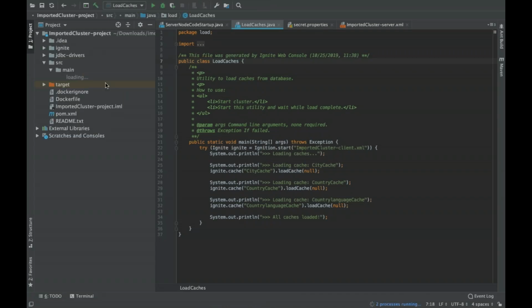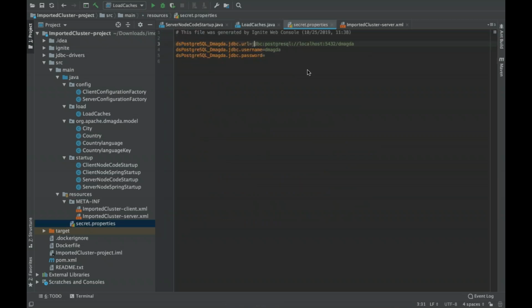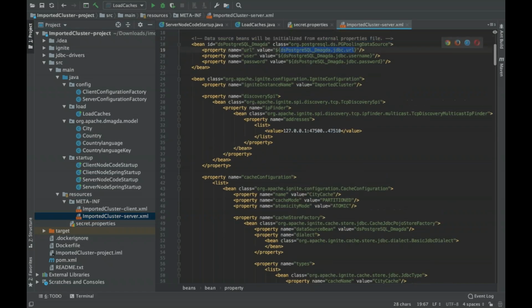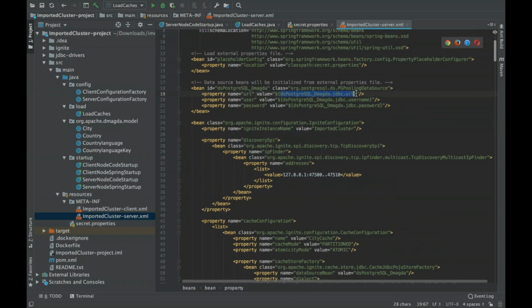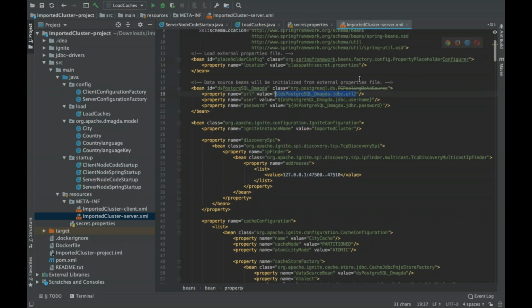So here's what goes inside of this project once you download it and unzip. I changed this file only. So here, I again instructed Ignite to use this connection URL to access my Postgres deployment. And also the Web Console tool prepared this configuration for us. For instance, here you can find these placeholders that will be used by Ignite nodes to connect to Postgres. And here we are using their actual values.